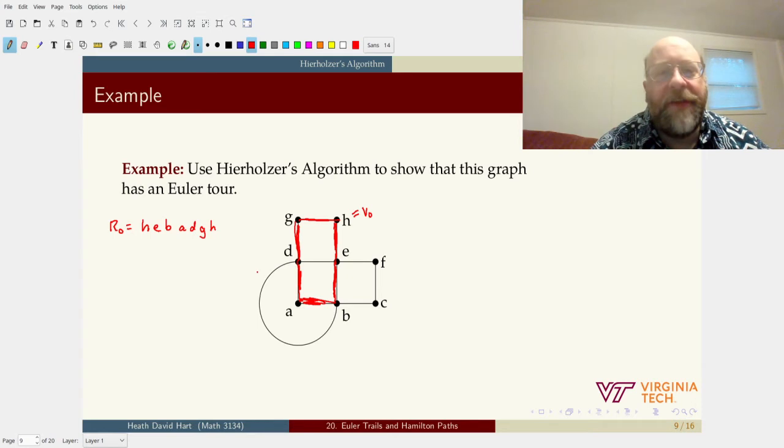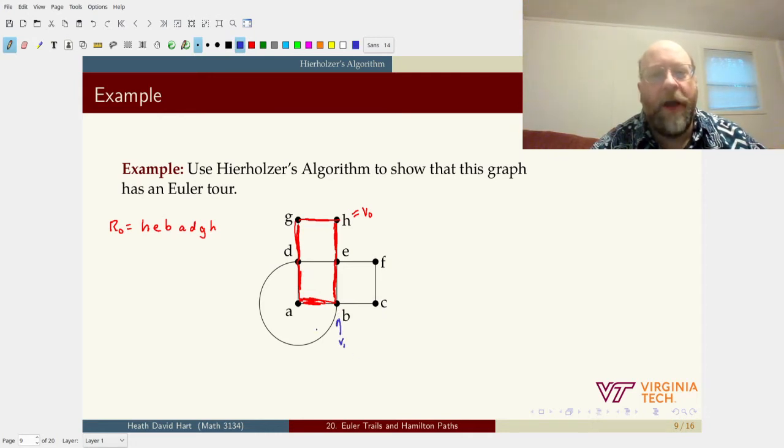Well, I check and I see that that's not the entire graph. And so I now have to pick a different vertex. I have to now pick a vertex that contains some edges that have been used and some edges that have not been used. That is an edge that can bridge the gap between the old circuit and the new circuit. So I could use E or D or B. It doesn't matter which one, but I have to use one of them. And so I'm going to pick B, for example.